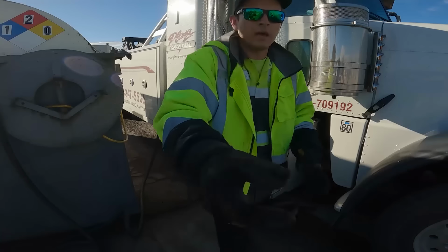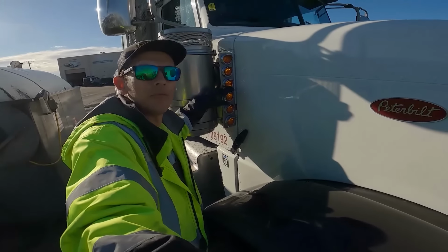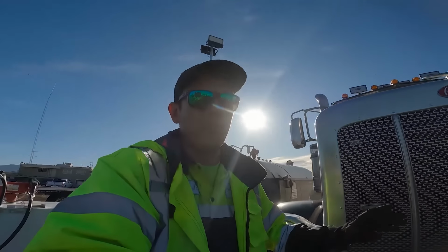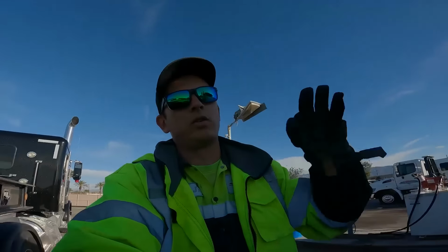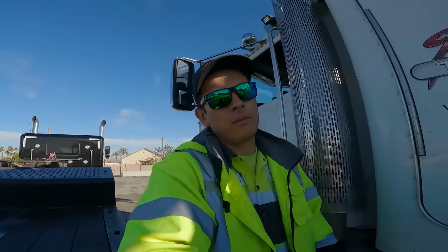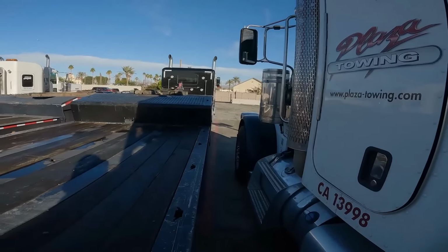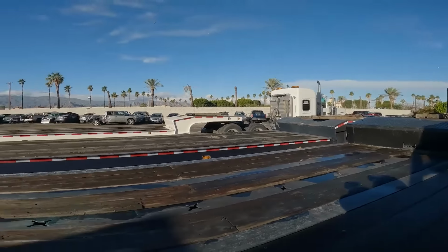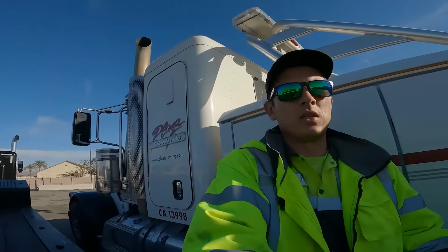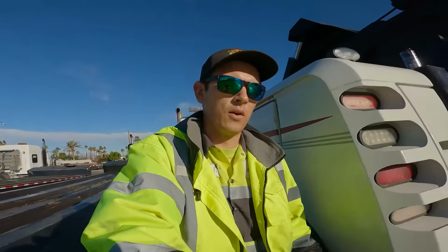I'm interested in a light bracket similar to this, but it's about half the size, and it accommodates water mountain lights. So his trucks, and if we make it over there, I'll definitely show you guys. His trucks are top notch, all done up. So probably get some ideas and some excuses to spend some money on fancying up some of these trucks. The Black Pete's already pretty fancy, but I would like to get a bracket for that truck. And then also an air cleaner bracket for truck 23. Get some water mountain lights on those, spice them up a little.